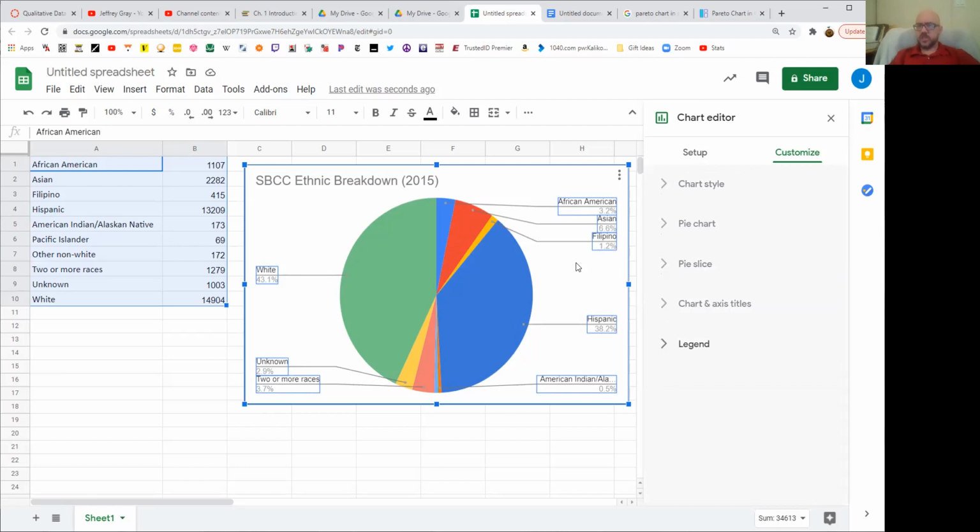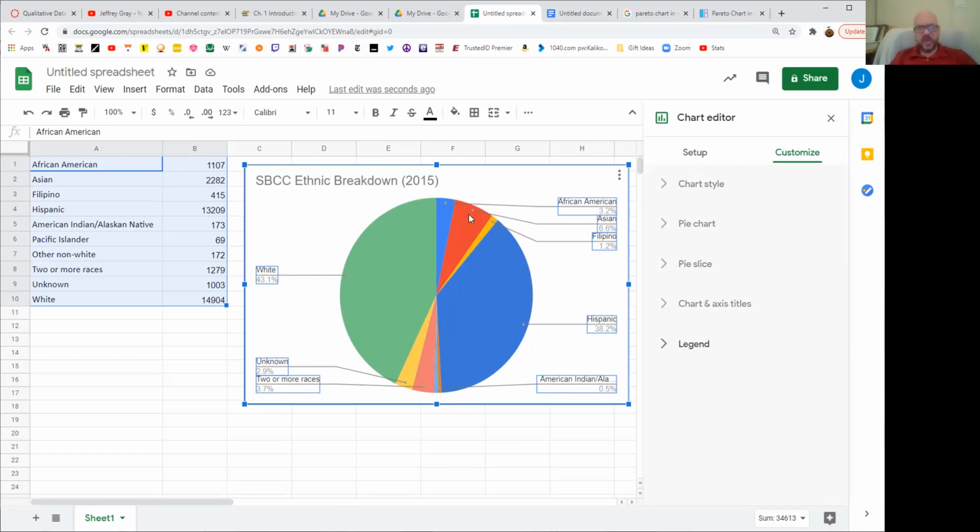Yeah, so that's pie charts. There's not much to it. The size of the pie slice represents how many things are in that category. I kind of like pie charts in a visual sense. Like you can sort of see how many white people and Hispanic people there are at SBCC, or were 5 years ago, or I guess it's 6 years ago now, compared to how many American Indians or people with 2 or more races, right? You get really a lot of white and Hispanic people and not so many American Indians. And pie charts do a great job of that.